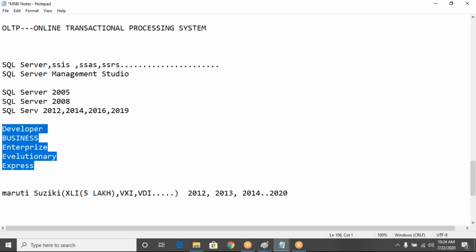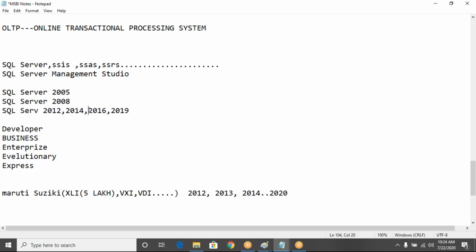This is how we have different editions and versions available. I hope you understand what a version is and what an edition is.